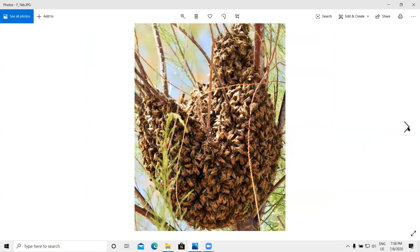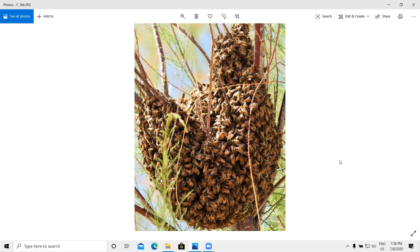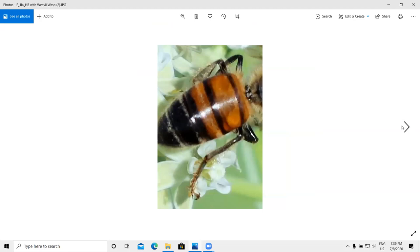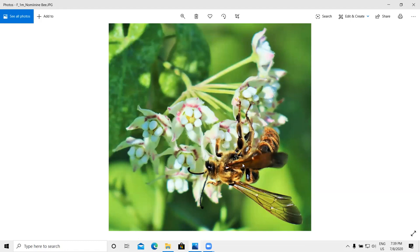In April there are many, many honeybees. A swarm showed up and landed in a salt cedar right next to the bike path — the whole mass would pulse in and out almost like a heartbeat, and they weren't aggressive. Here are honeybees sharing flower space with a weevil wasp — about the same size — and this honeybee is also collecting pollinia. This was a one-off sighting of a nominating bee, a pure brown bee — very pretty, picking up pollinia, so it may have pollinated a flower or two while it was there.